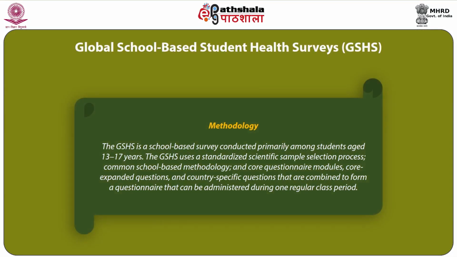Now we will see the methodology adopted for GSHS. GSHS is a school-based survey conducted primarily among students aged 13 to 17 years. The GSHS uses a standardized scientific sample selection process, common school-based methodology, a core questionnaire module, core expanded questions, and country-specific questions that are combined to form a questionnaire that can be administered during a regular class period.